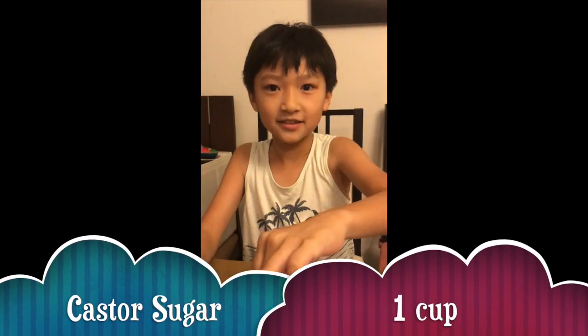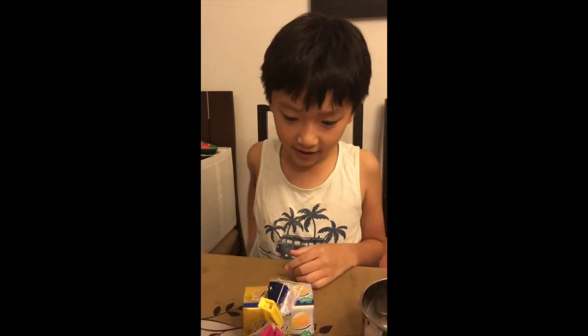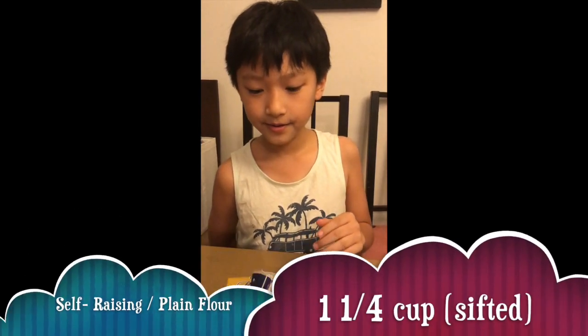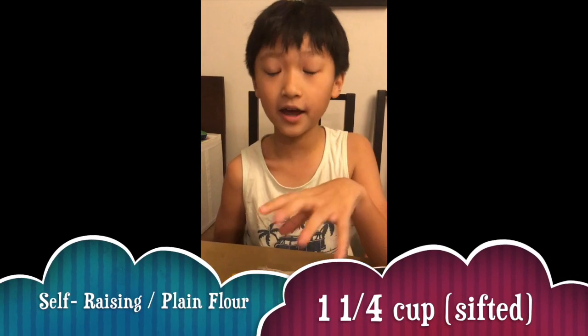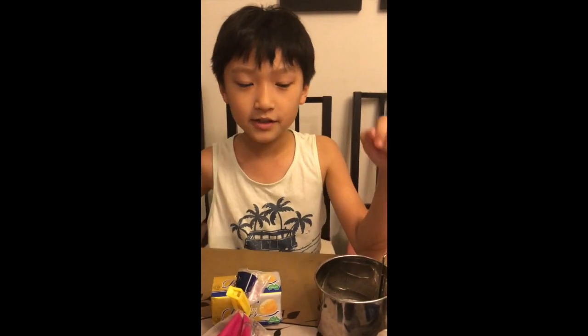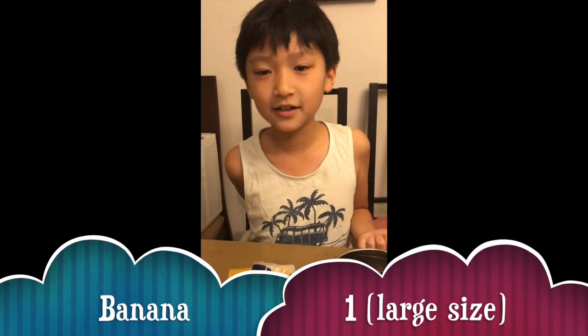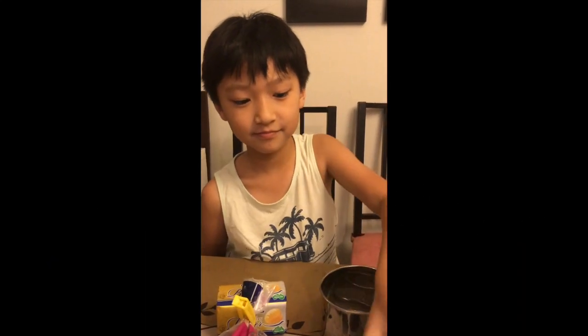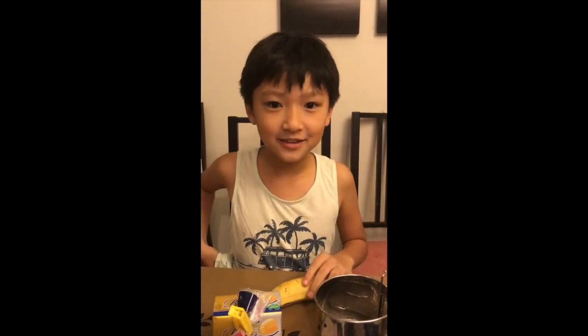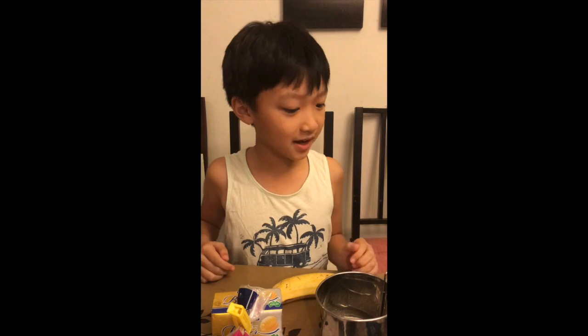So after that, I sifted the flour before I mixed everything inside. I had fun squashing all the bananas, at least one banana. Then after that, this banana right here got squashed. Apparently, his friend died. So I squashed it and put it inside.